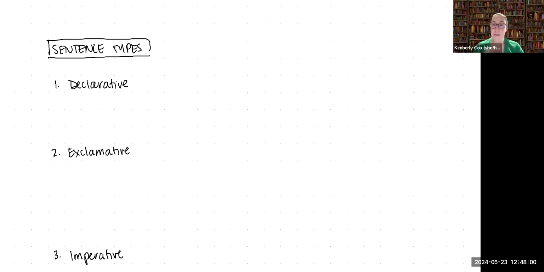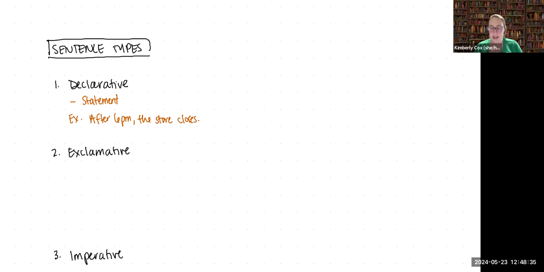So the first sentence type is a declarative sentence, which is what it sounds like. In a declarative sentence, you make a pretty clear statement. A lot of our sentences fall into this particular category. Let me give you an example sentence. I might say, after 6 p.m., the store closes. Statement, simple, direct. That is a declarative sentence.